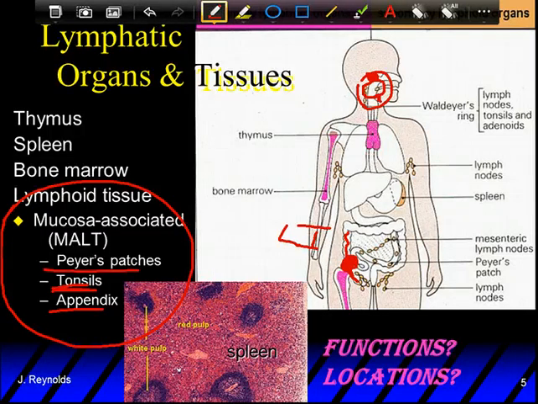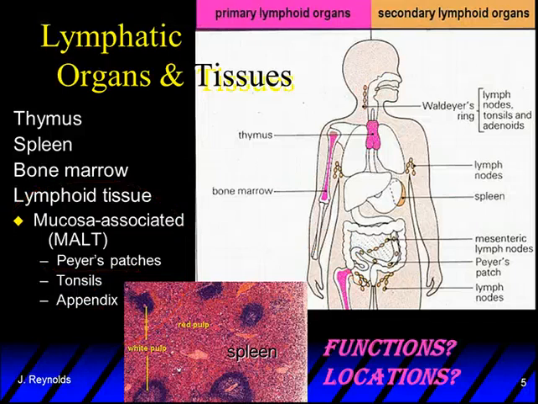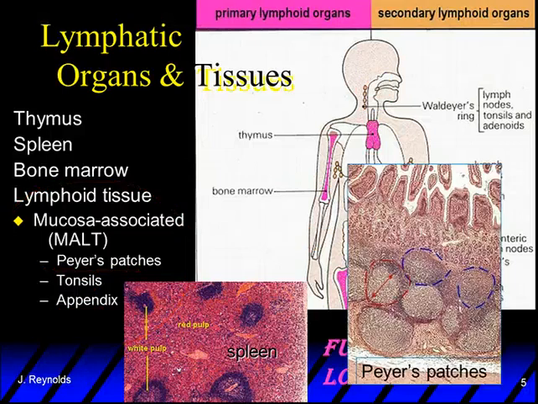Then you've got some specialized little lymph node type tissues called Peyer's patches. This histology section is a shot of the wall of the small intestine. And look at these circled areas in red and blue. They are Peyer's patches, and they're big collections full of lymphocytes as well as phagocytic cells, and again, very important in immunity.